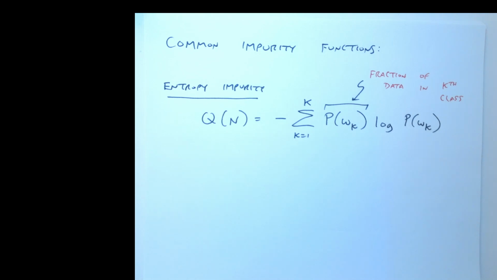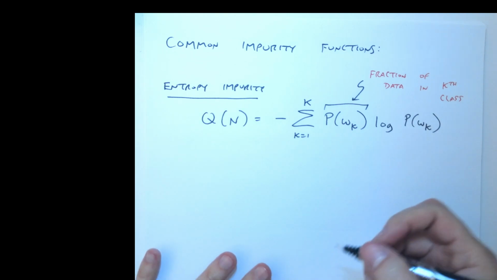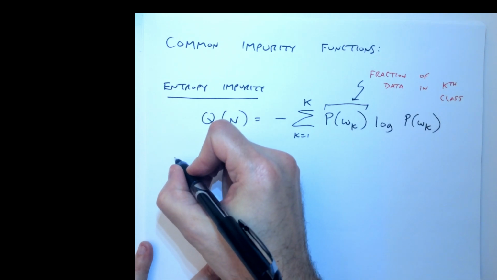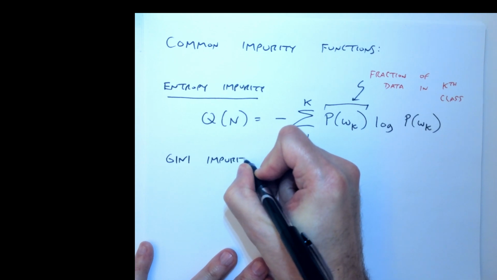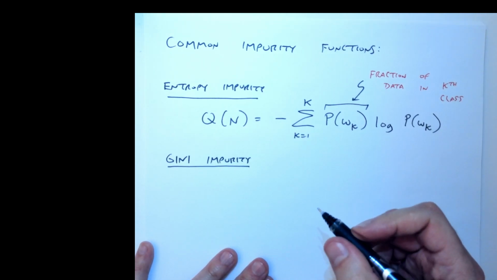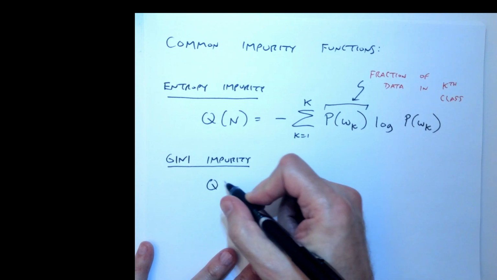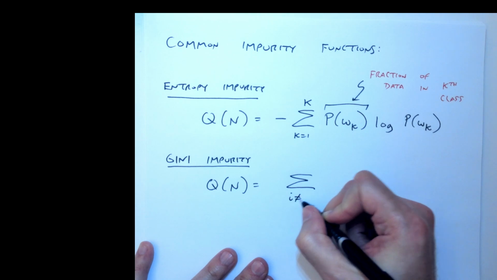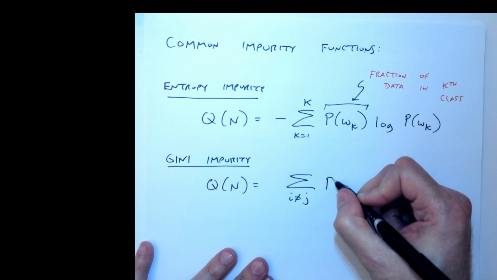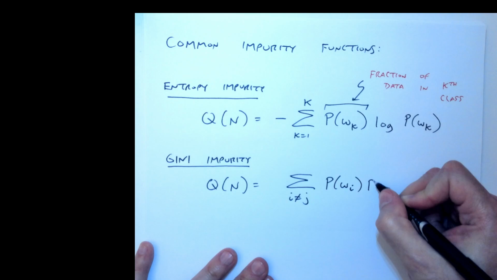Whereas if the classes were uniformly distributed, then the probabilities would all be the same, and the entropy would basically look like log of n, however many classes I have. Well, I'll write that down in just a second. Let me write this other one down first. There's also a thing called the Gini impurity. And that's even simpler. That's like saying I just sum up over all the classes that are not equal to each other the fractions like this.